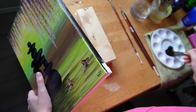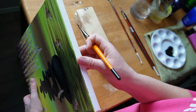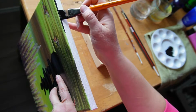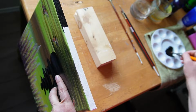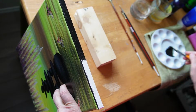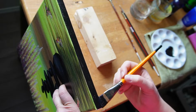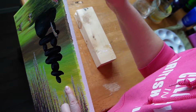I mean, the front is the painting. I don't want to spend so much time focusing on painting precisely on the sides of my canvas, but that's just me. Well, it's not just me. I know other artists that feel the same way. But I'd like to take a black and just paint the edge. I use a 3/4 inch or a 1 inch, depending on the size of your canvas.